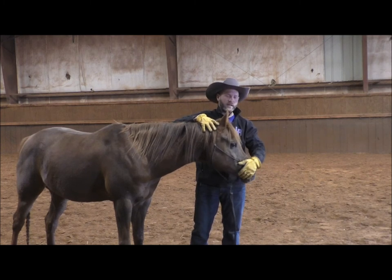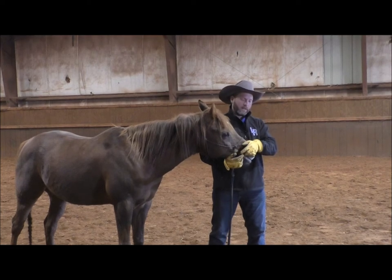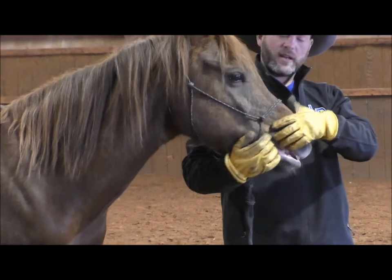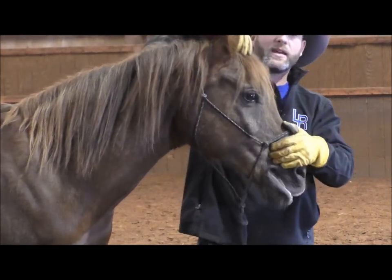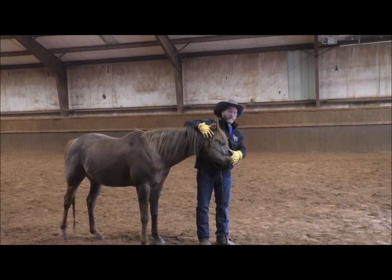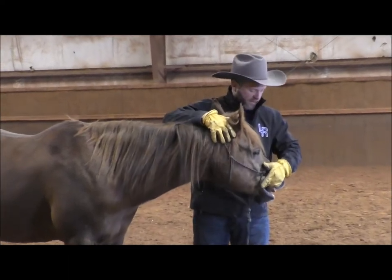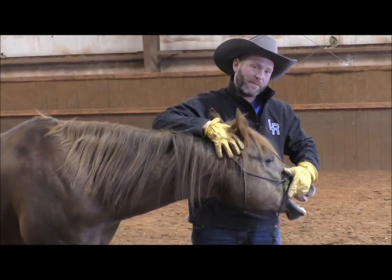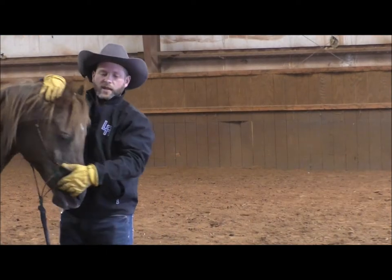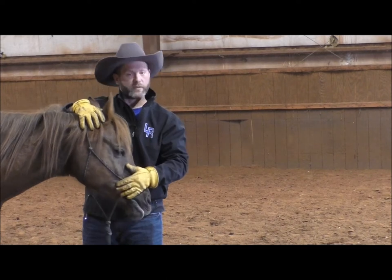There's a gap at the corner of the mouth. Be aware that at the back, the molars and teeth start — don't push your finger there or you'll get bit. Stay right at the corner of the mouth. What we're teaching the horse is to open that mouth a good two or three inches wide. It's all on feel — when he opens, we release the pressure.